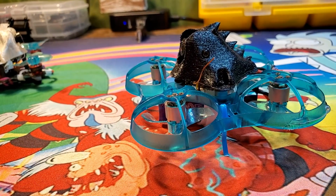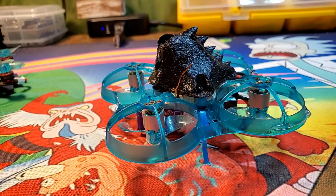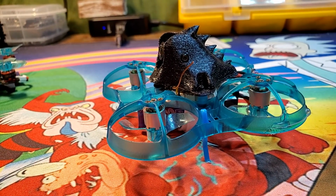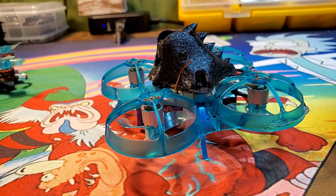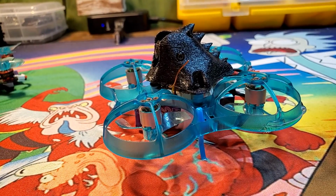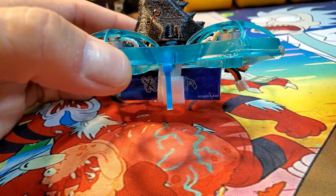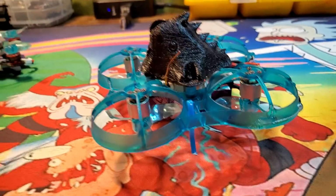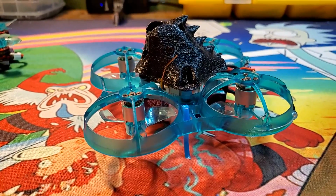I gutted, where I don't have it, I took apart the Inductrix BL, the first Inductrix that they made that was brushless, and I wanted to modify it, so I ended up swapping the motors out, and that ended up working. Even though they stick out a little bit down below, it doesn't matter because of the way that I have it set up.